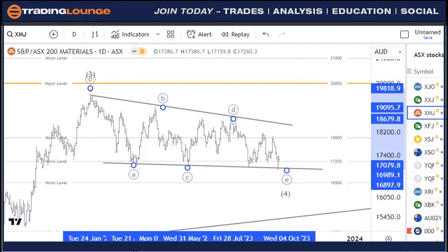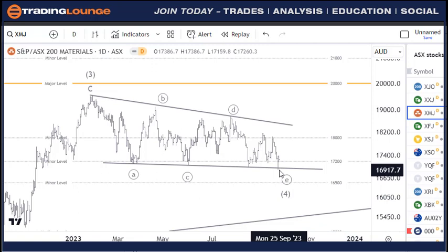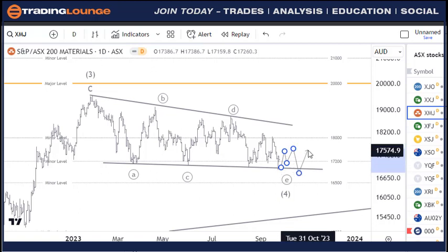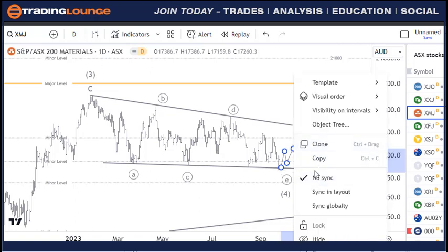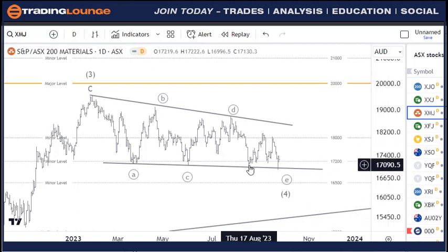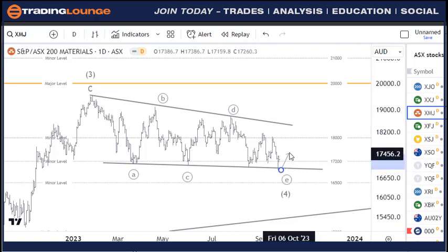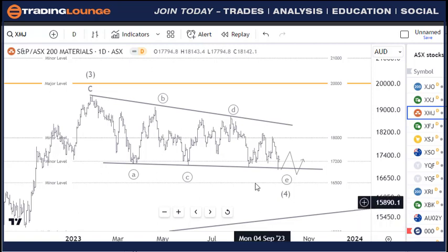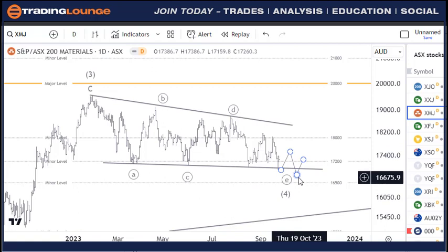So it may be the case that we could even just have a low in here and that's the end of it. Or we'll end up having some little ABC in here and then drop here. There's a couple of different ways to look at this, actually, if I can just remove that now. So I could look at this as an A, B, C, D, and E in here as a triangle, another little triangle just for this. So basically a move up here and then a move down here. That would be in line with the rest of the markets at this point. So a little triangle in here as the A, the B, and the C wave for the E wave.